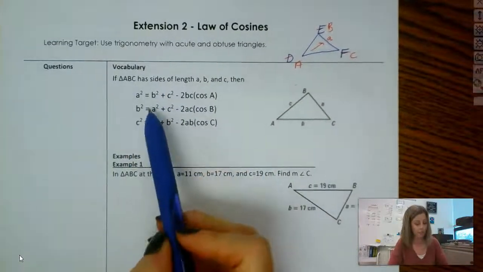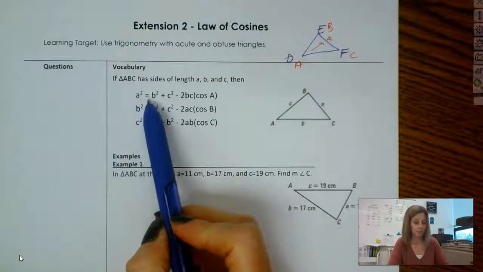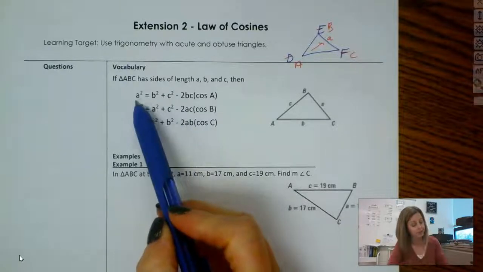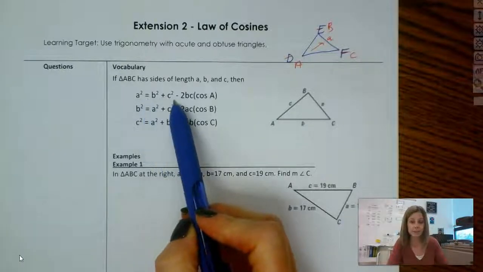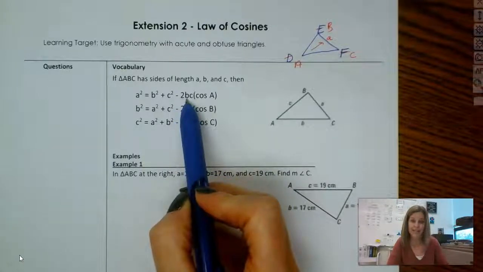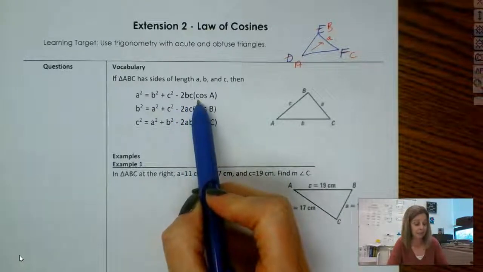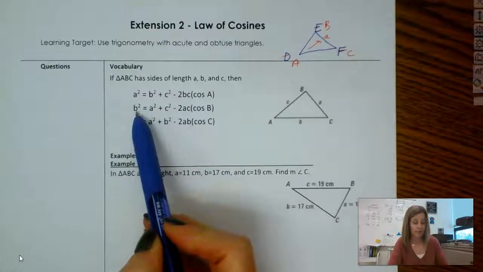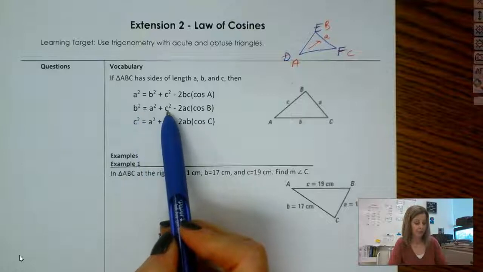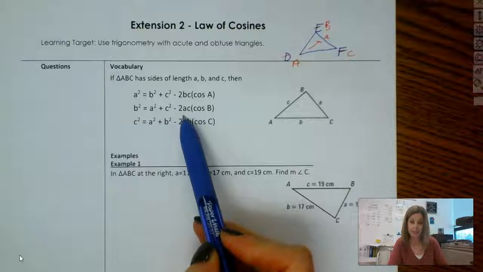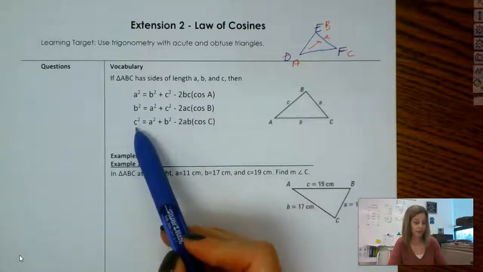Okay, so here are the equations. A squared equals B squared plus C squared, and that right there kind of sounds like Pythagorean theorem a little bit with A, B, and C. So A squared equals B squared plus C squared minus 2 times B times C times the cosine of angle A. Okay, the second one, B squared equals A squared plus C squared, and then it's a very similar pattern, minus 2 times A times C cosine of B, and the last one.